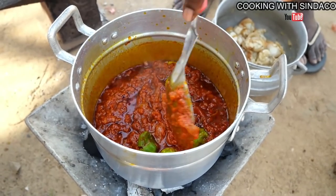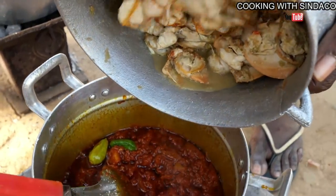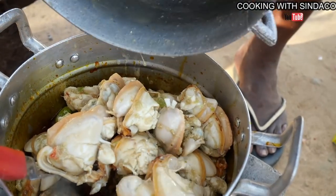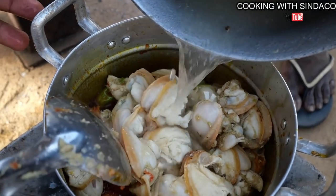So this is typical Voltairian food, I do the stew. Now we add the detritus, and we season it for like 10 minutes to marinate. So now everything's been added.